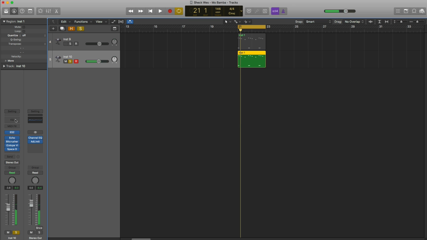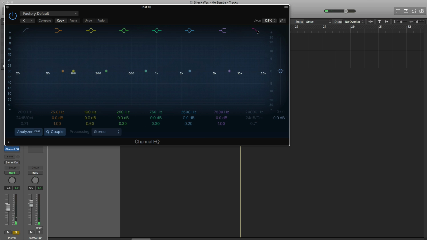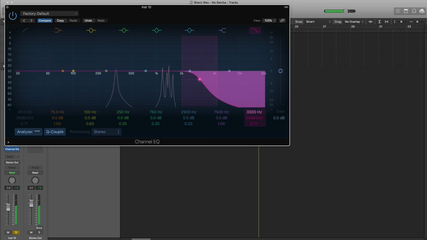And finally, we're gonna bring in an EQ and just filter out some of those highs a little bit further. Now on the outboard analog here, it might have been softer sounding. This is a little bit too harsh for my liking. So we're gonna go ahead and just filter some of those highs out.